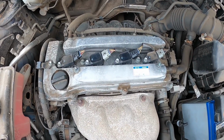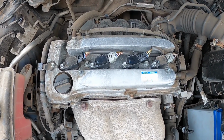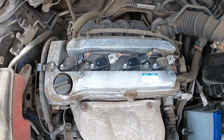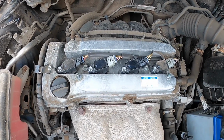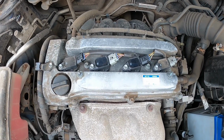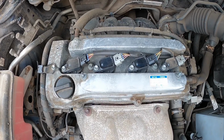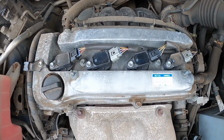I can't stress the importance of not putting those plugs in too tight. You get a feel for when that crush washer compresses, you can feel that, and then it's only very, very slightly more that you need to tighten it up. You don't need to really tighten them up, because then they'll just get stuck and they'll be an absolute pig to undo for whoever is the next person.